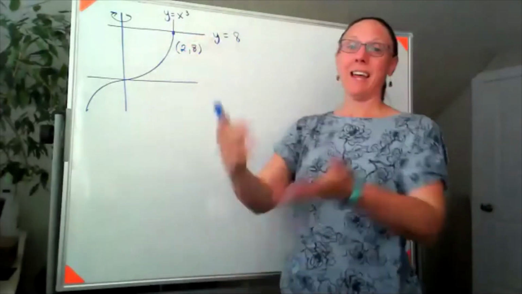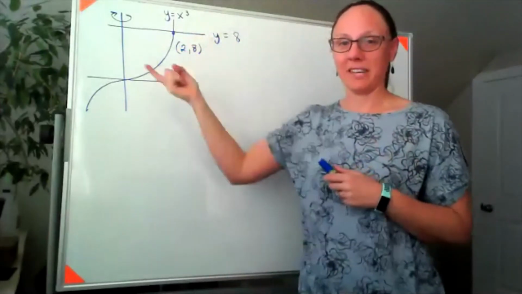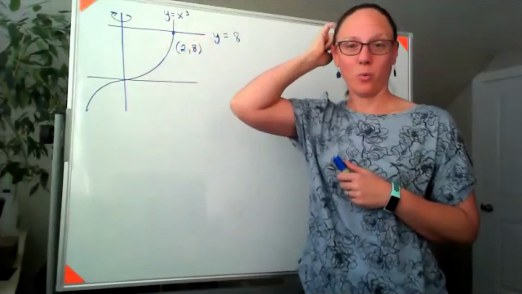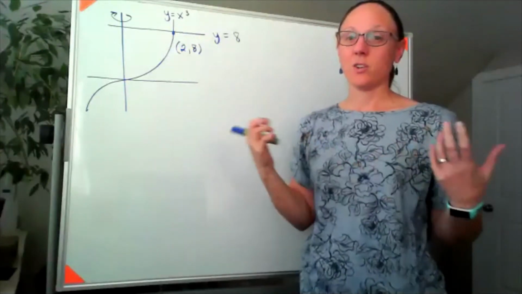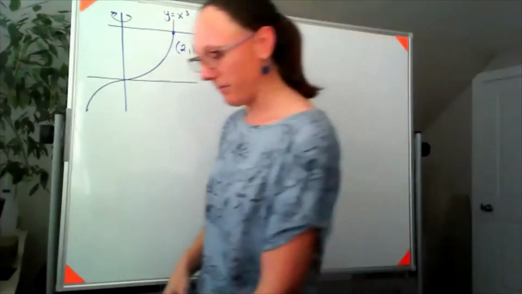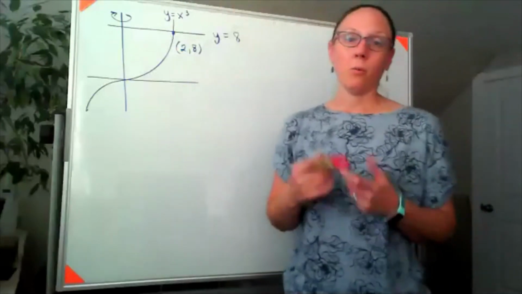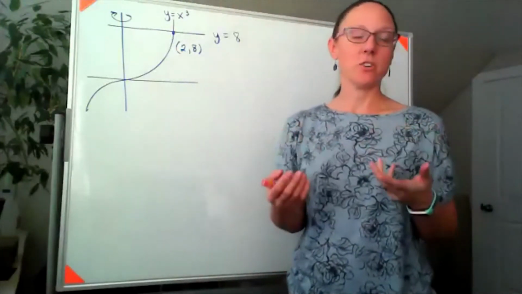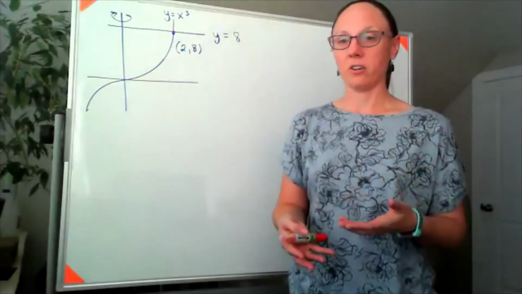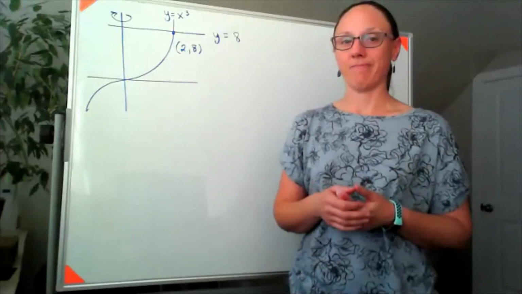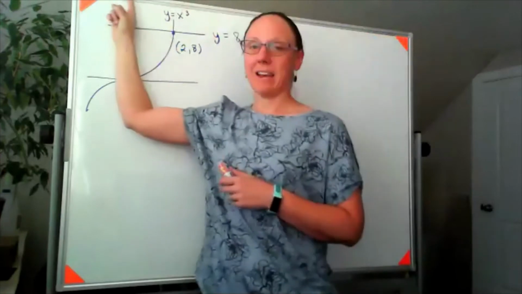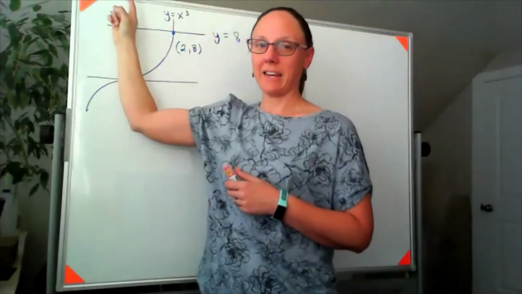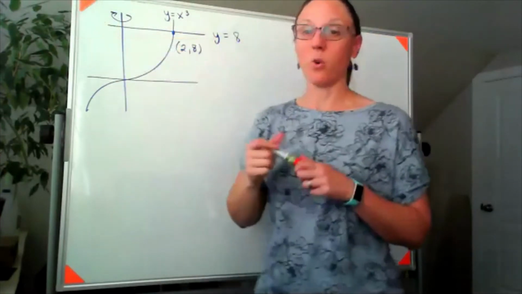Anyway, back to here. I'm going to find the volume of this if I revolve it around the y-axis. So in the context of 17b, when I'm drawing that arbitrary cross section or my rectangle, I need to draw my rectangle perpendicular to the axis of rotation. Since this is my axis of rotation, that means I need my cross section to be horizontal.